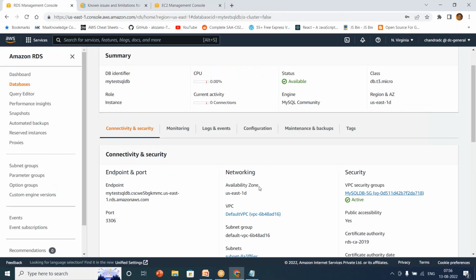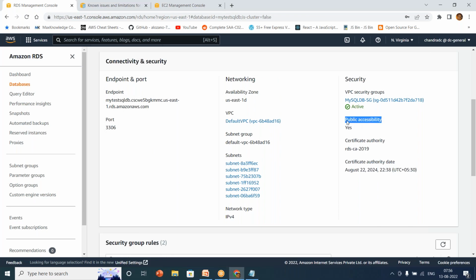This is on your this one, and publicly accessible. It should be no always. I made it yes because I want to show how to connect to this database and make sure the database is created and we are able to do some operations. If we have an application already connected to this database, then you can work through the application, like submitting your first name, last name, and entering into the table and taking in all those things that you can do.